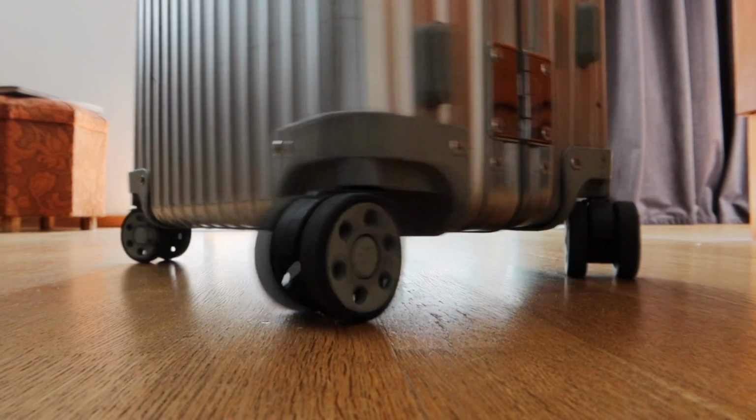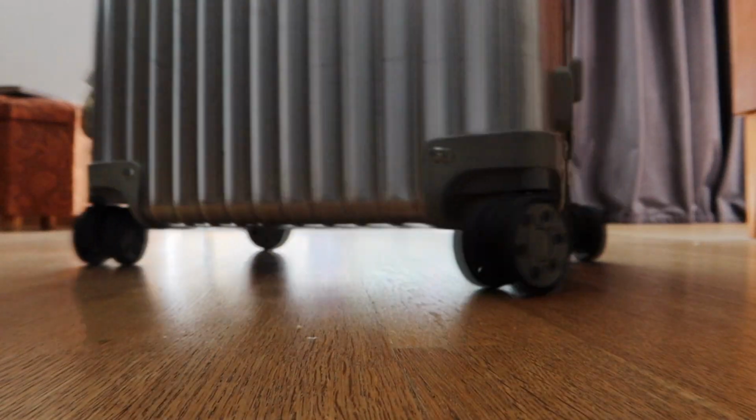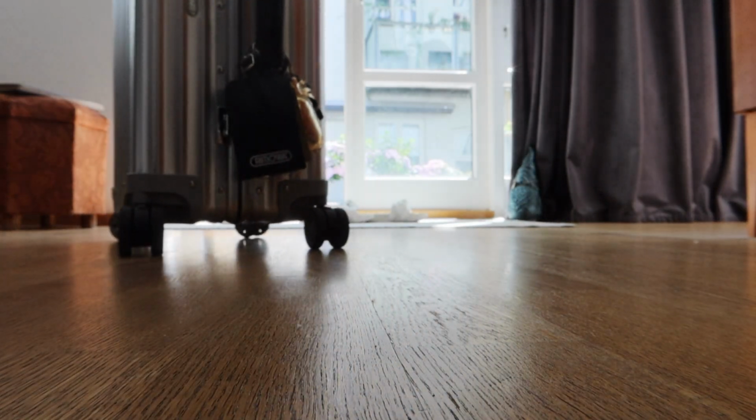Just walking through the airport with this one, the wheels roll so seamlessly. You look so luxurious, timeless, classic, chic with this bag. If you see someone else with this bag in the airport, you just look at each other and you're like, yes, you also know how to travel with style, you know? So it's a little bit of an if-you-know-you-know kind of bag versus something with a monogram logo like a Louis Vuitton, right?